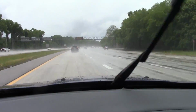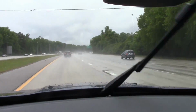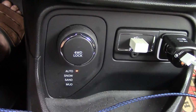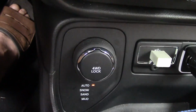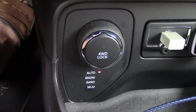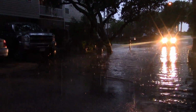Nice. Well, it's a rainy day, but you've got the definite assurance of all-wheel drive. And actually on this Renegade Jeep, you've got several modes you can choose from: auto, snow, sand, and mud. And it's kind of like a very, very super discounted Range Rover. I've tested the Range Rover supercharged version, and really that one has the same setup. In here you have it in the Jeep Renegade, which costs about a quarter of that price. It's a steal, and it's nice to have that all-wheel drive capability. You might not just need it in foul weather, but you might want to actually go off-road and have some fun.